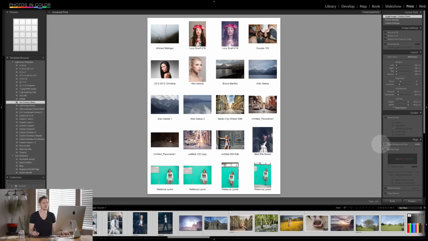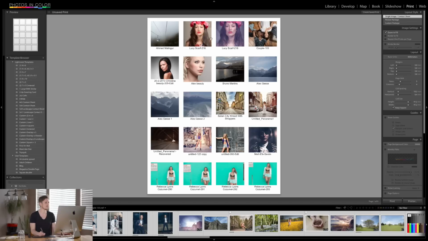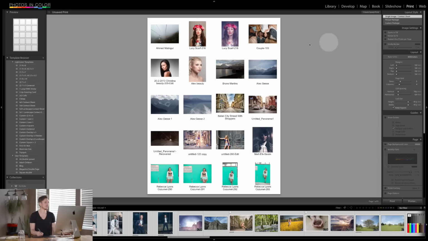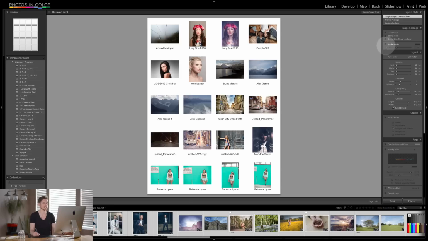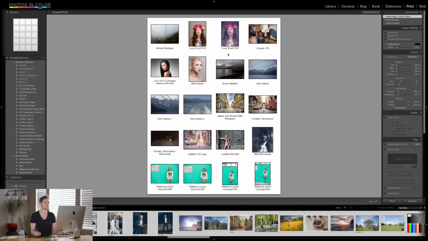Now in the side here, we have loads of options that we can add to this. The first thing that we can do here is choose to zoom the image to fit into the box shape or size that you've selected, or you can select so that it just keeps it in its rotation and doesn't zoom at all. I usually do that. What you can also do, if you're going to want to print them and cut them all out and have multiples of the same one, is select repeat one per page. I've never had to use that. The other thing is to add a small border.